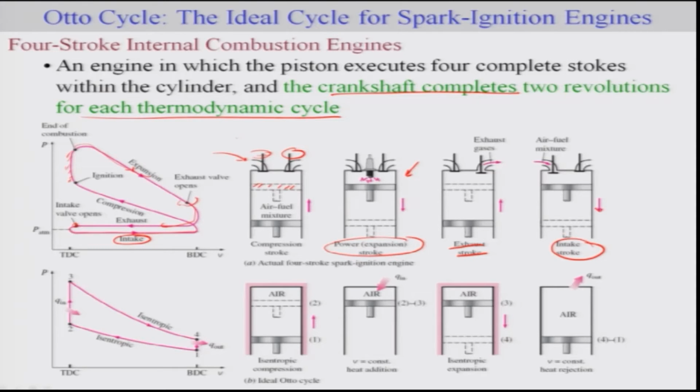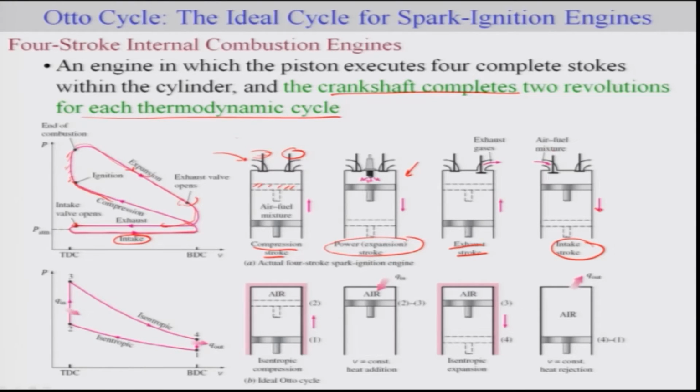Here the first step corresponding to this image is nothing but your compression stroke. Okay, so this is your compression stroke, followed by your expansion stroke, followed by your exhaust stroke, followed by your intake stroke. Now this becomes a complete cycle. So you have compression stroke, expansion stroke, exhaust stroke, and intake stroke. It is very clear that this is not a closed thermodynamic cycle. This is open because your air fuel mixture is renewed again.